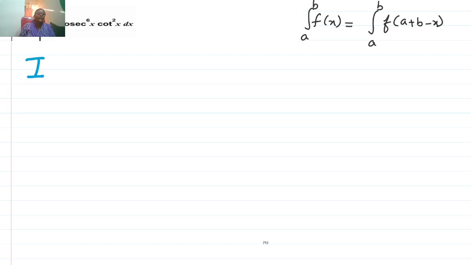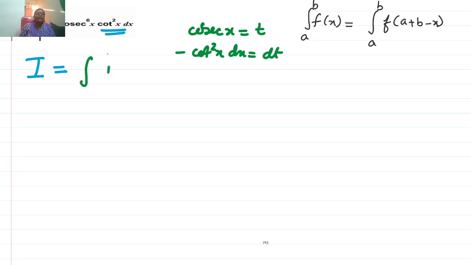So how do we integrate it? You have to integrate it through substitution. Seeing this cot square x, you should be able to remind yourself or identify the substitution that you need. Cosec x is equal to t, then it's minus of cot square x dx that comes out to be dt. Right? So it's the integral of t to the index 6, and minus cot square x dx is dt. So this is the function part.